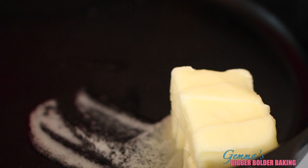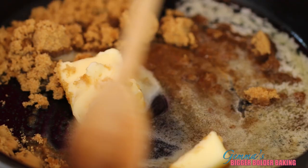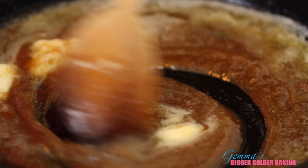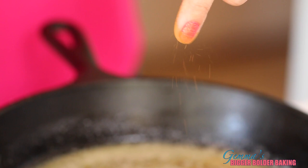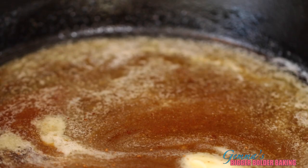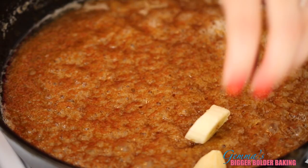We're going to let our butterscotch pudding cool down and when it goes cold enough, pop it into the fridge and let them set up — they'll thicken quite nicely. While these are going cold, we're going to get started on our caramelized bananas. In a nice heavy bottom saucepan, add in your butter and your brown sugar. A little bit like the butterscotch pudding, we want to create a nice caramel to give our bananas really good flavor and color. I like to add a pinch of salt and a tiny pinch of cinnamon to give your bananas some warmth. We're going to cook this a little bit more to get a richer caramel, and now that we have this beautiful rich color, we're going to lay in our sliced bananas.